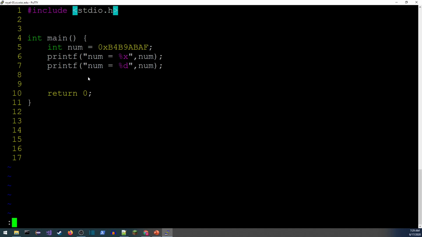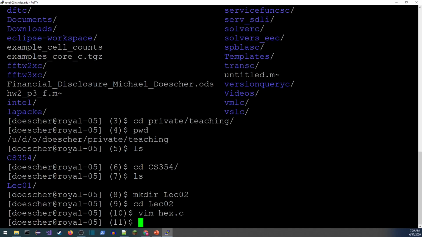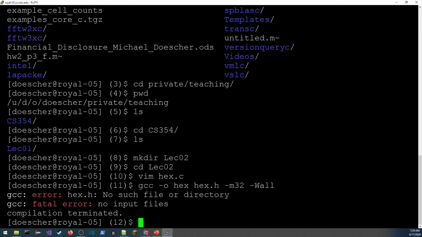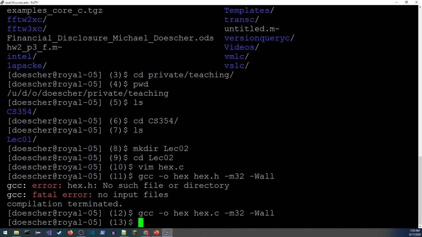So I'm going to write, quit, and then compile this. GCC is my compiler. The output file, I want it to be called hex. My input is hex.h for a 32-bit machine, and all the warnings. It's not hex.h, it's hex.c. There we go.